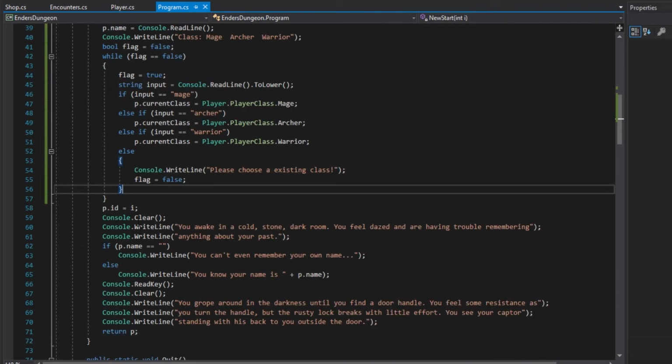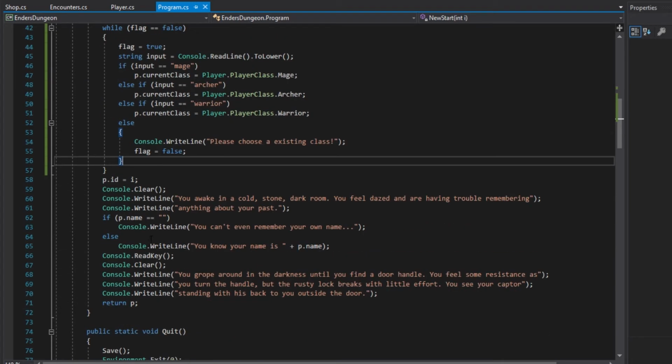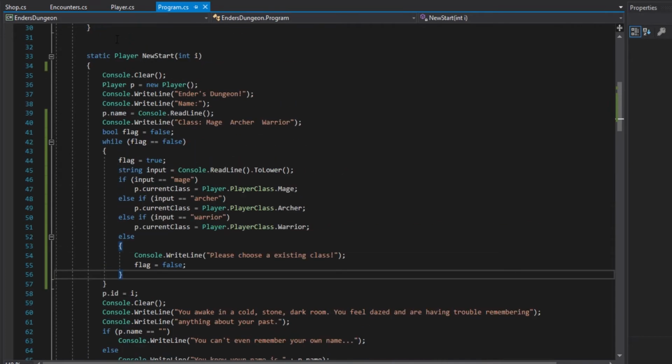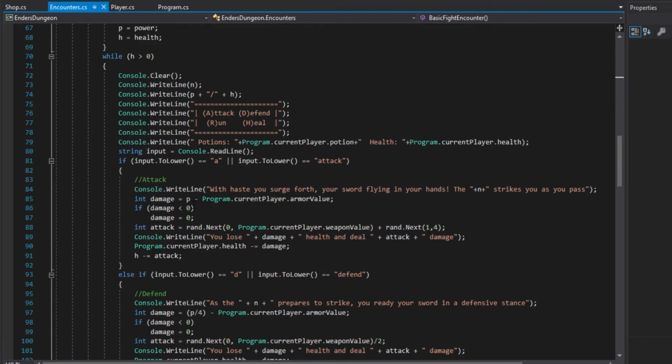So now that we have our player created with the classes, we're going to go into implementing them. For that, we're probably going to want to go into our encounters. So, yeah. I'm thinking since a mage is like a wizard, maybe their healing is going to be more powerful.